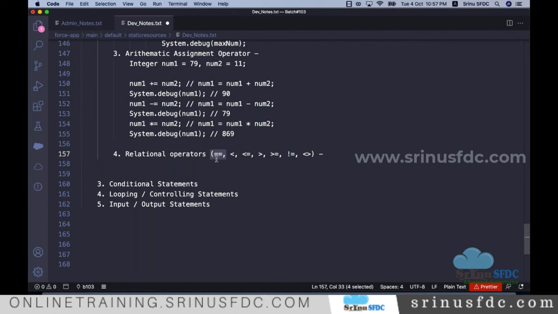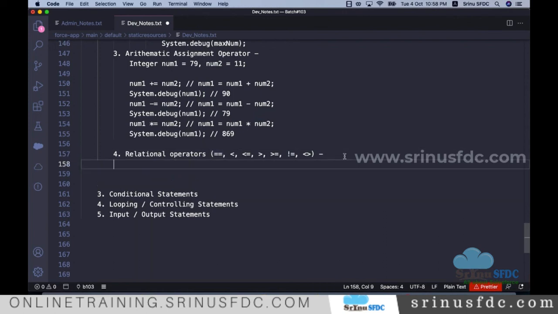If you want to do the assignment, we need to use single equal to. Just to show you, I'm saying integer. For all these examples, I'm saying number one, number two. Slowly we'll understand in a better way how we give the names and all those things. So these are two numbers.